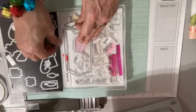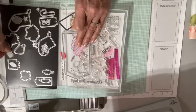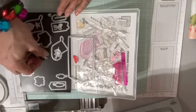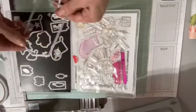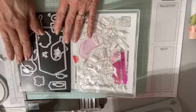Toes for your stockings. I love the little Santa hat. I've used it a couple of different ways. And you do have the animals, so you can stamp and cut out the little animals. But there's a lot more in here than just the animals. This is one of my favorite pieces, this giant tag die. Great for card making and great for tags as well.